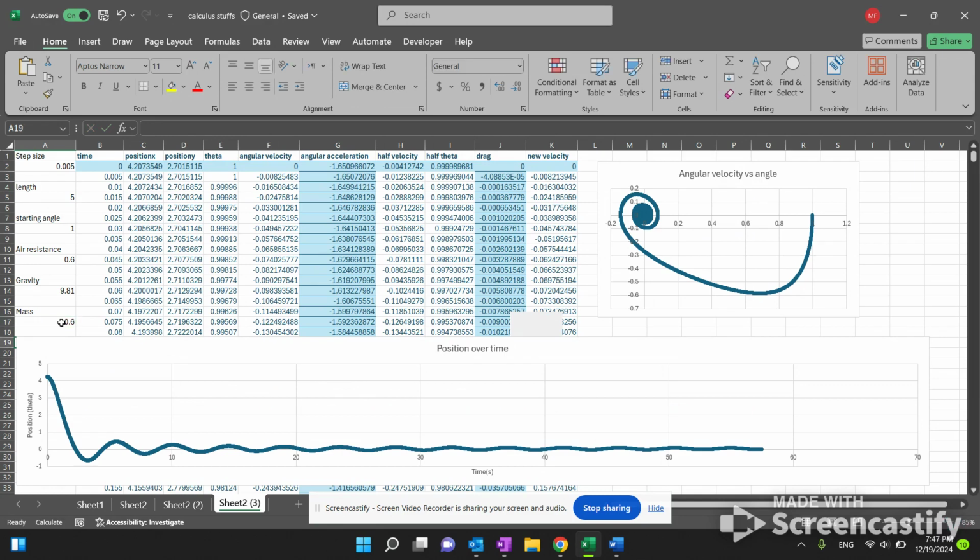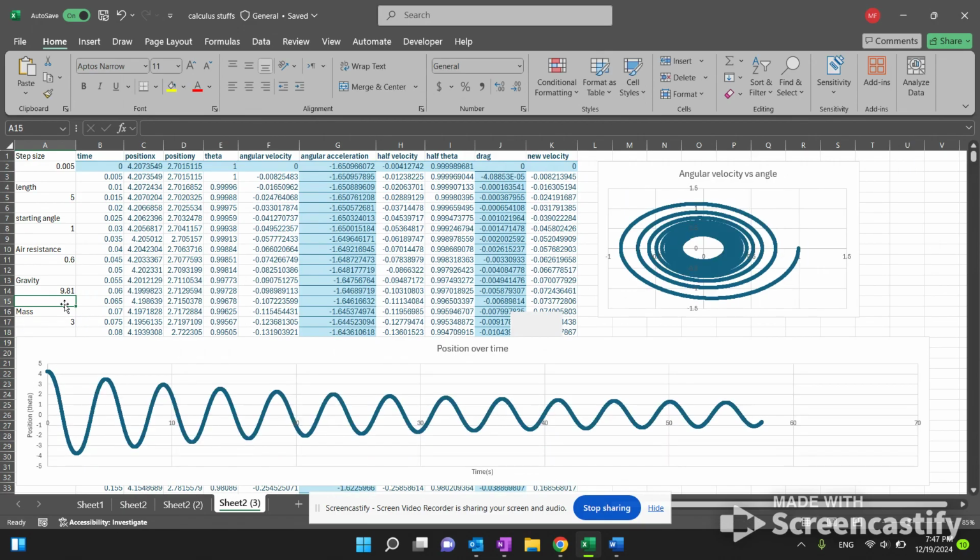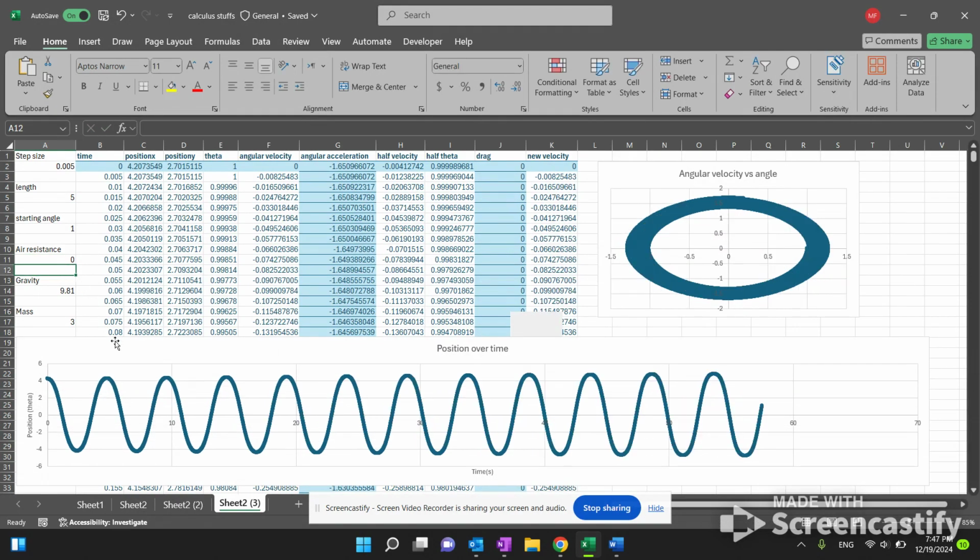That's very consistent with what you'd expect from how physics in this world operates, which is encouraging for the accuracy of the model. Although it is something to note that if you set the air resistance term to be equal to 0, you see this increase in the momentum of the pendulum, which really should not be happening, but that's because of the inaccuracy with the numerical integration method.